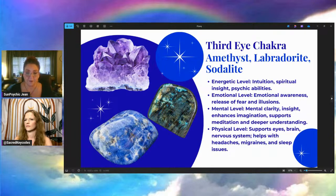Yeah, labradorite is one of my absolute most favorites. On the physical level, it supports eyes, brain, nervous system, and helps with headaches, migraines, and sleep issues. I used to take mine to bed and put it on the outside of the covers with me, and I always felt that the labradorite calmed me internally. When you felt uneasy or agitated and couldn't calm down, I would hold on to my labradorite and have this really beautiful sense of well-being come over me. It's a wonderful stone, and all of these are wonderful stones, but some people may work better with some than others. So pick different ones and see which work best for you.